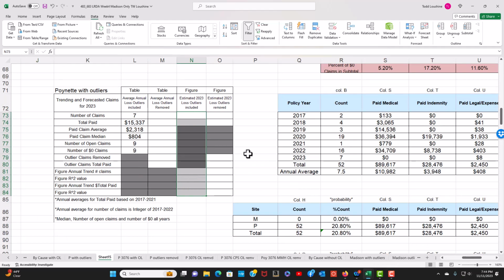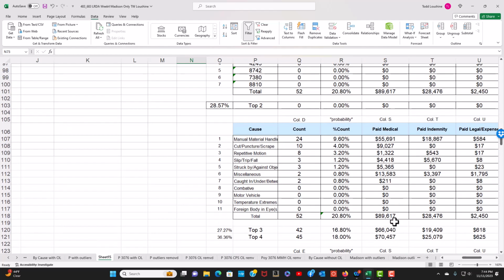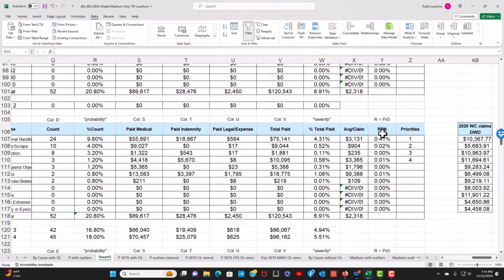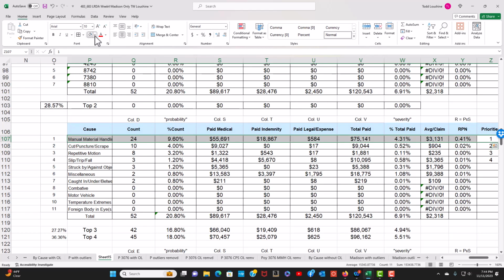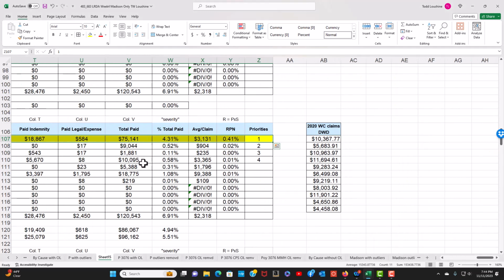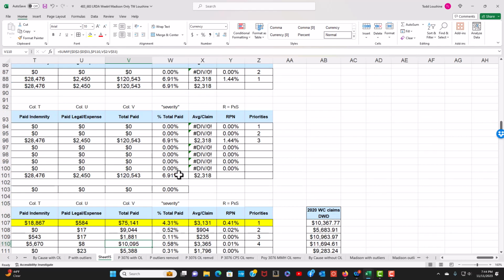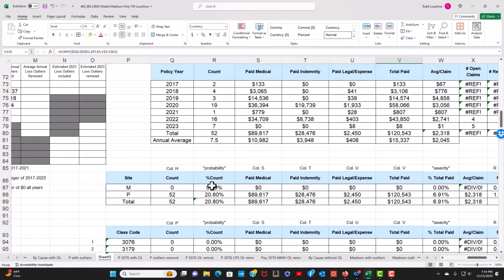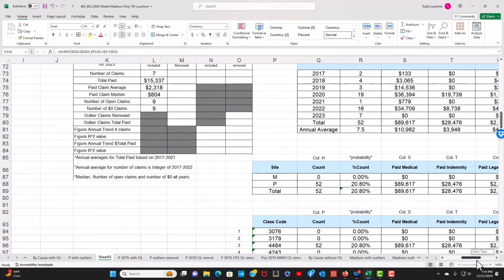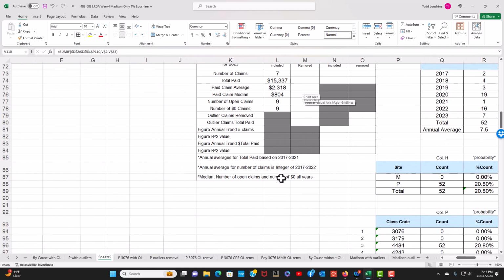All right. So now we got to look down and see what we're going to be focusing on. And it looks like manual material handling only. Okay. That's all we have to look at, because nothing else even pops up. Yeah, look at everything. It's just significant. Everything is significantly lower. All right. And we're at 4484. Can't remember if there's any outliers for 4484. All right, so let's get this filled in.